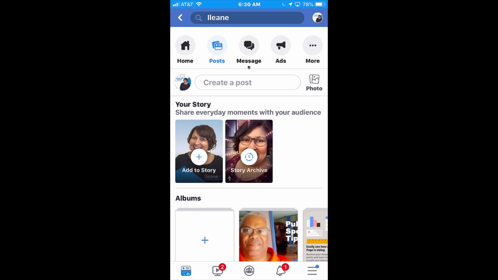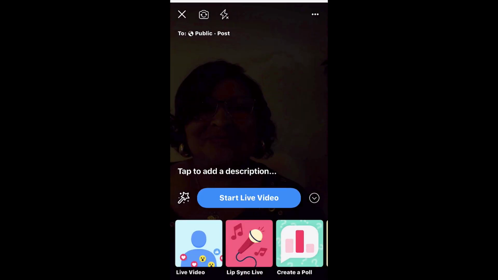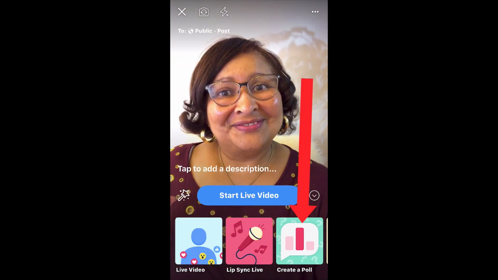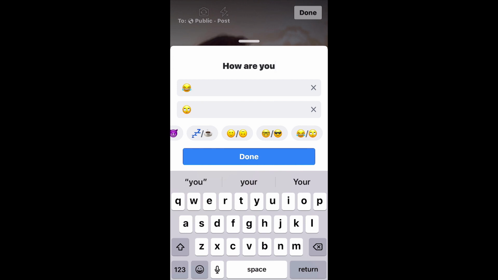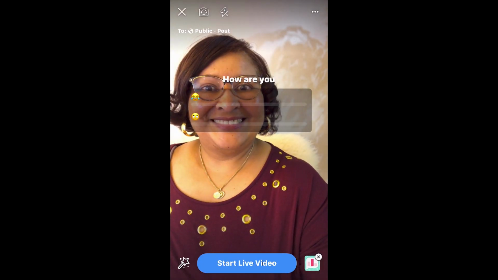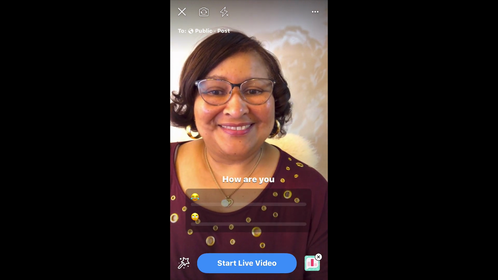When you go live from your phone, you'll also have the option to add the poll. So navigate to your page and click live video. You see the poll option is the bottom one there. You also can add in little emojis they already have set up instead of saying yes or no. It's another really fun way to just go ahead and have that question. Then once you compose your poll, you can take your finger and move it around to position it right where you want on screen.